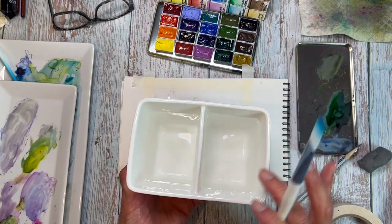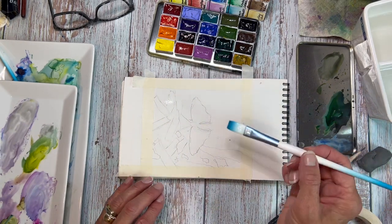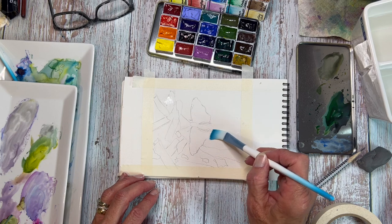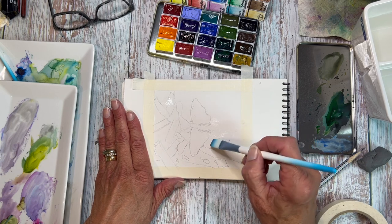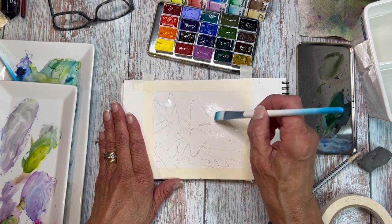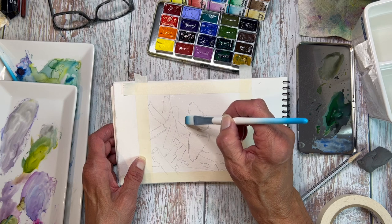Here's a better view of that rinsing vessel. I really like this thing — it's heavy, it's solid, it's glazed beautifully, and it's got that rough texture on the bottom so it won't slide around. The brushes are nylon, so you do have to watch to make sure you don't get extra water on the ferrule, because you can run the risk of letting a droplet of water go down on your paper where you may not want it. Overall I think they're fine — I actually thought I wouldn't like the brushes, but I do.